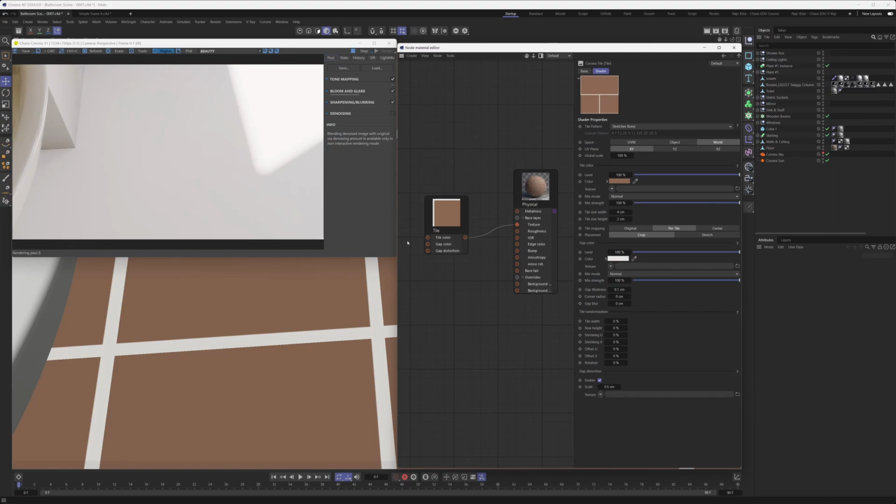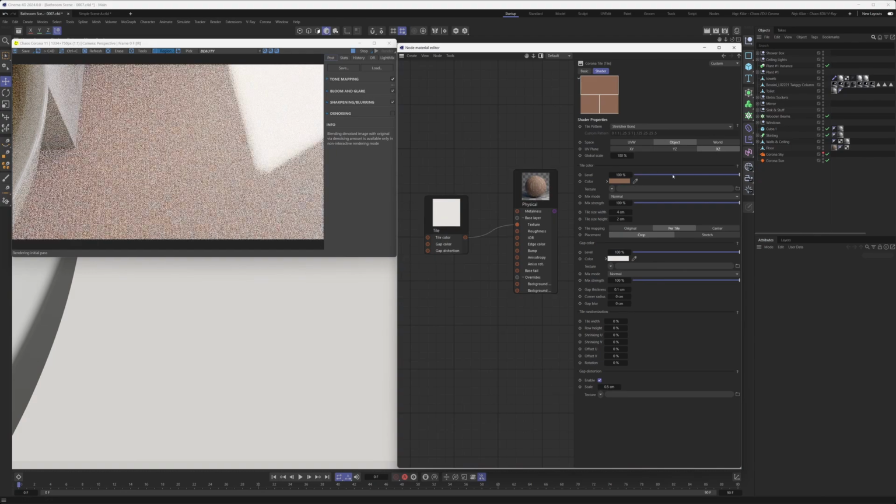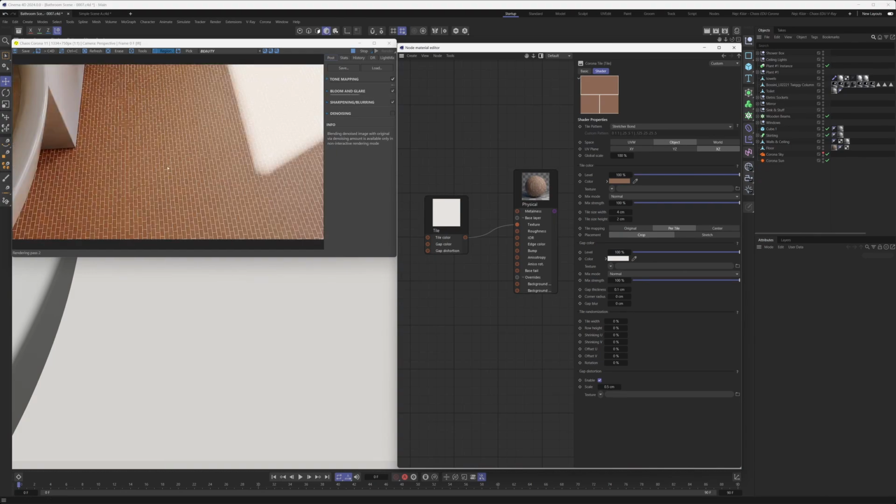Right, so with that little breakdown out of the way, the option that we're going to want to go with here in our scene is going to be the object space option. Now, the next thing that we'll want to make sure is set correctly here is the UV plane orientation, all right? So for your Y positive facing objects, you're typically going to want to go with the XZ orientation. And as soon as we switch to it, now, as you can see, we're starting to see some tiles.